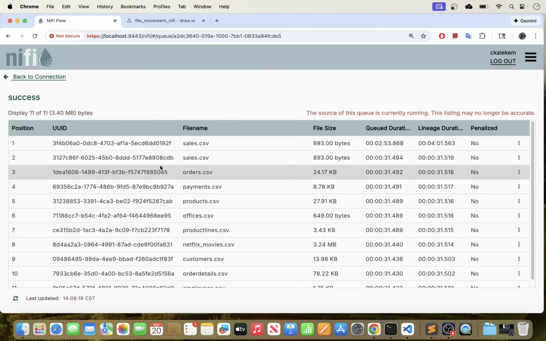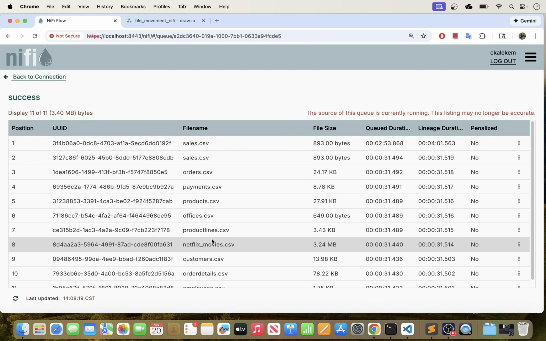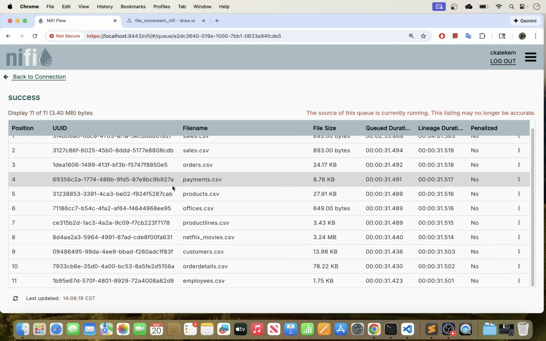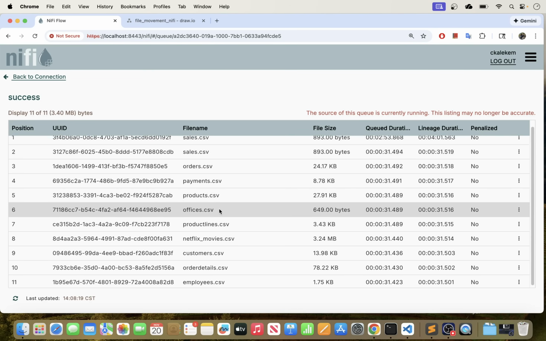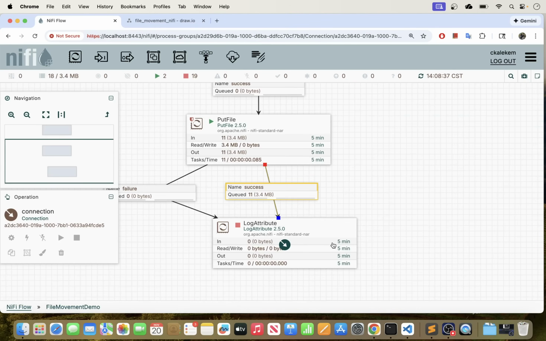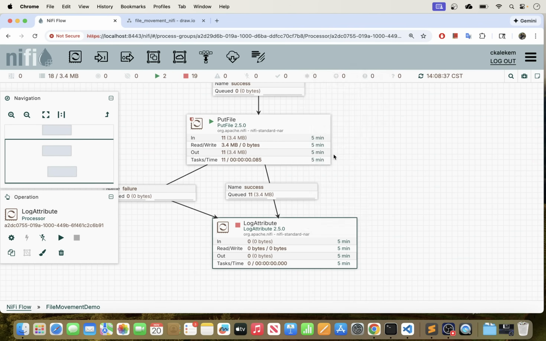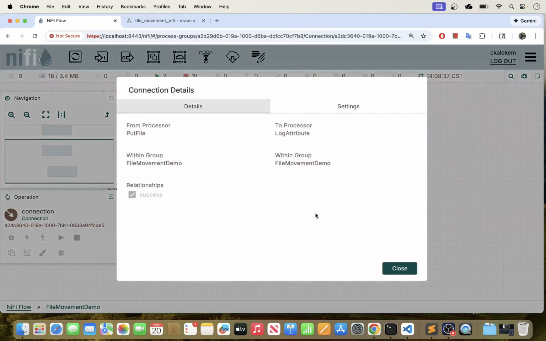All right, so you can see we processed these files, and this is what we have in our queue, right? We processed this successfully, and these were successfully sent over to our outgoing folder. You can see more information on this, like what happened and all of that. So this configuration is good.